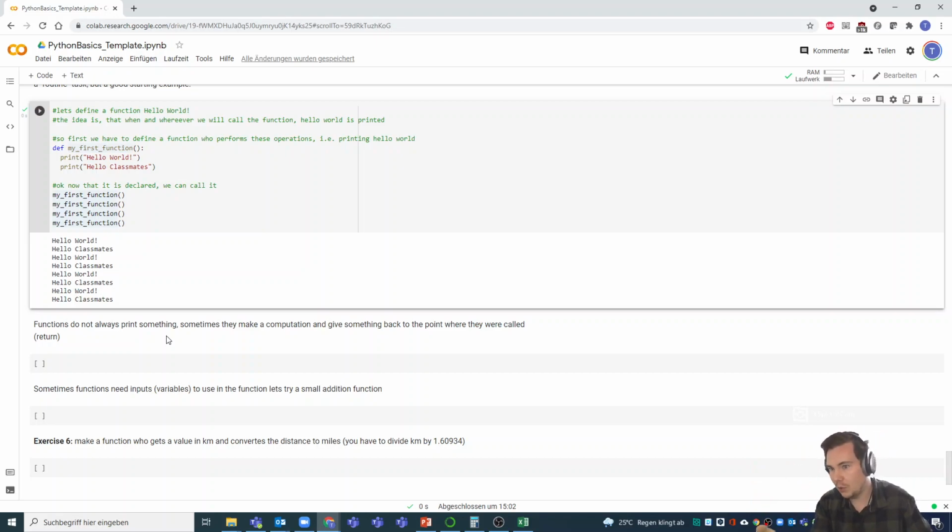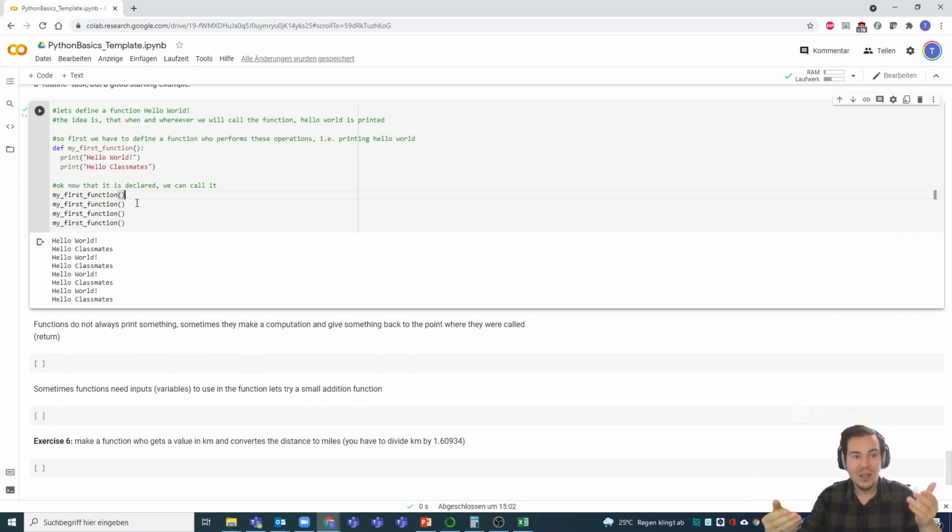Or if we want to do a calculation, let's say we would have a function which would add 2 numbers. With that sum of those 2 numbers, we might want to further do some calculations. So at the point we call my first function, for example, it could be that afterwards we want to use that string hello world to do something with it, to change it.